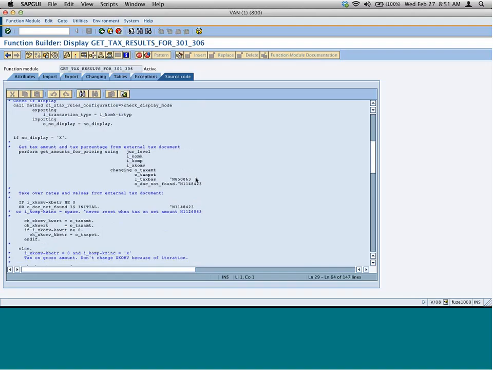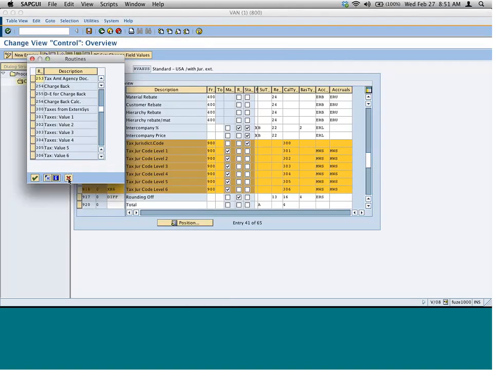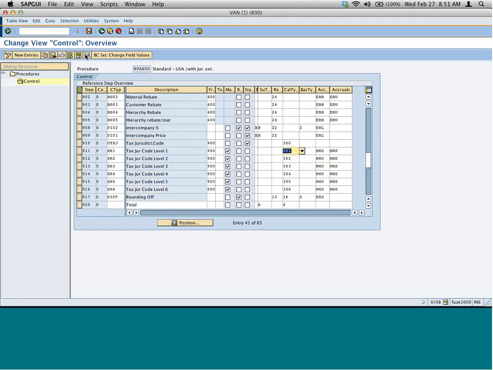Okay, so the code for it is not very relevant for us here, but what you have to understand is this calculation type, or alternative calculation type, or alternative calculation procedure, as it might be called in various cases, can contain logic that could be used to compute the value of a condition type internally or by going to some external server and getting the values from there.